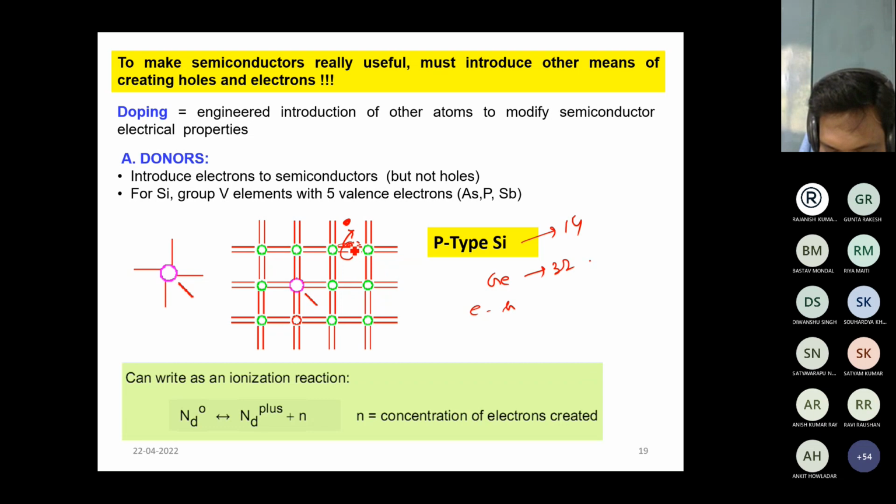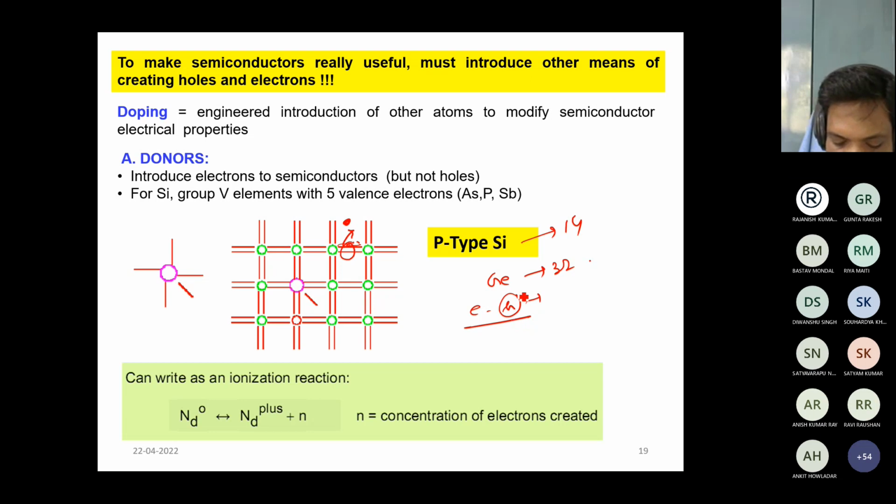So this vacant state is created whenever, due to the breakage of one covalent bond, an empty state is formed. This vacant state is known as a hole. This process, the breaking of the covalent bonding, generates an electron hole pair. So if more covalent bonds break, more electron hole pairs will be generated.